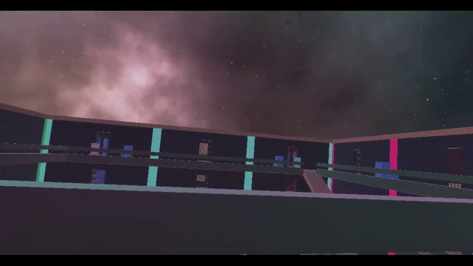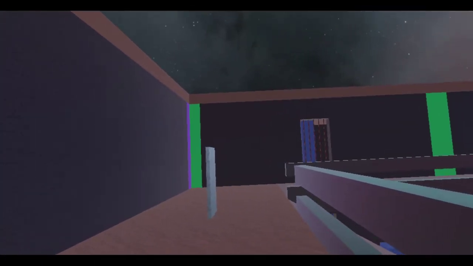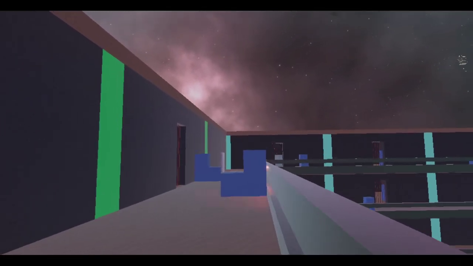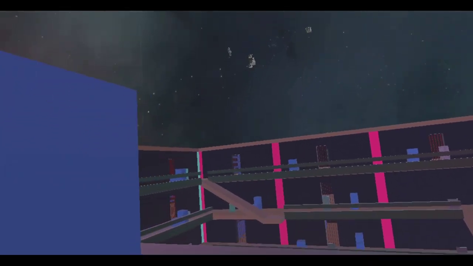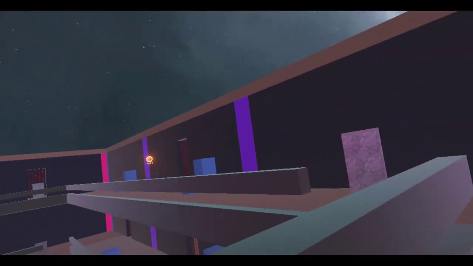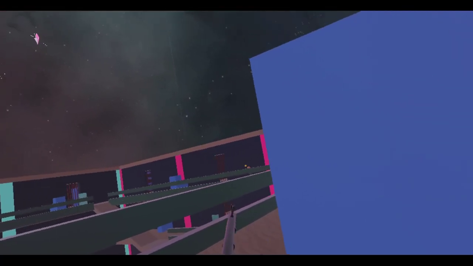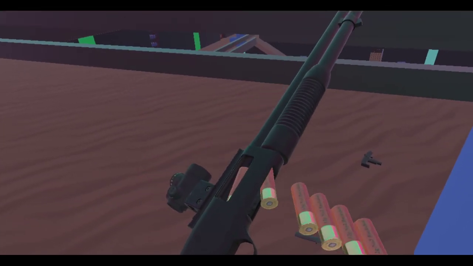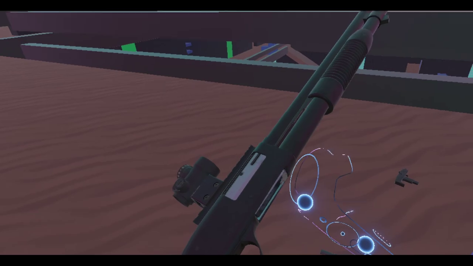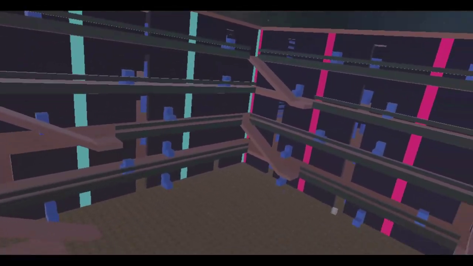Interfacing with system. Okay, the doors are locked. We're just gonna have to fight. Oh, what do we got? There we go, over there. I got him. Oh, no. Okay, advance to next system node and take it.